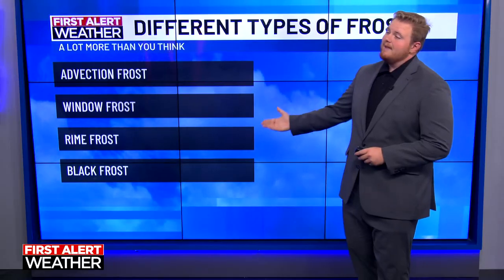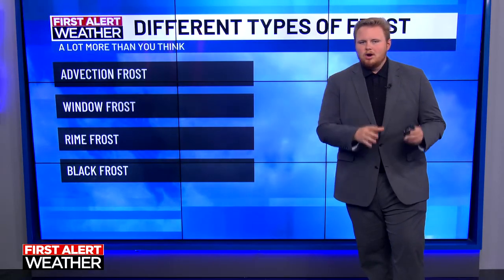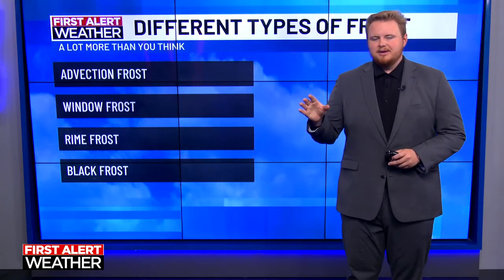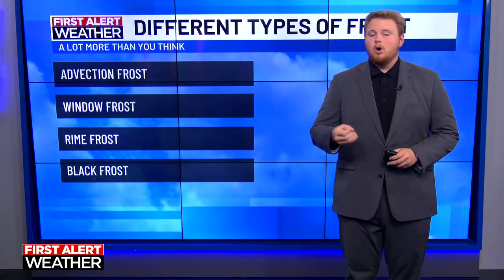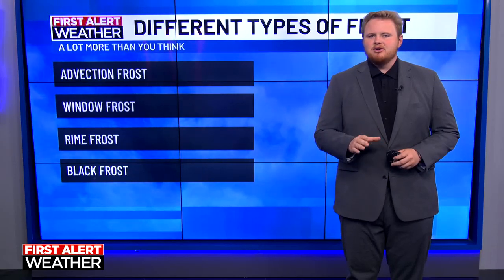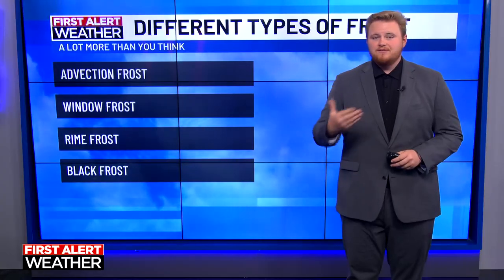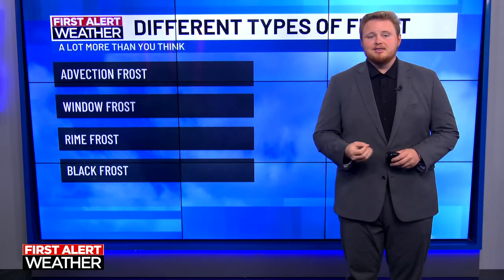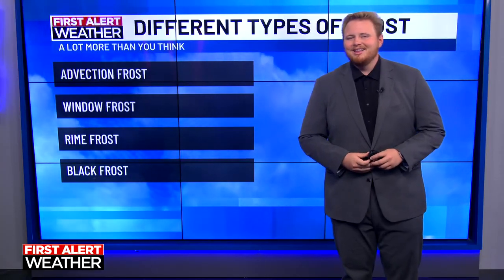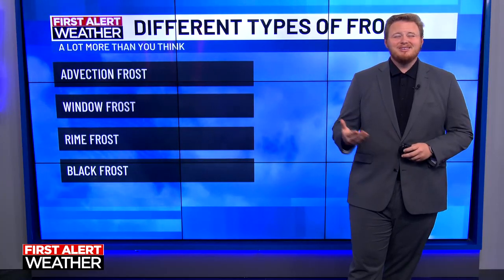Next up, we have rime frost, and this one actually plays a major impact in travel safety, as instead of coming from a moist air mass, well, this actually is coming in the form of super cooled water droplets. So instead of straight air freezing, it's water droplets, and that could play big havoc, creating a lot of ice where ice really shouldn't be. So a lot of times when we have freezing mist or freezing fog, well, it forms rime frost, and with it we have ice on our roads, telephone poles, and overall does not bode well for any sort of travel across the state line.